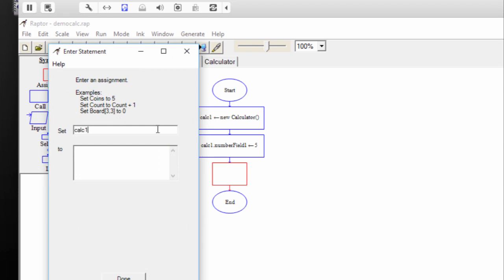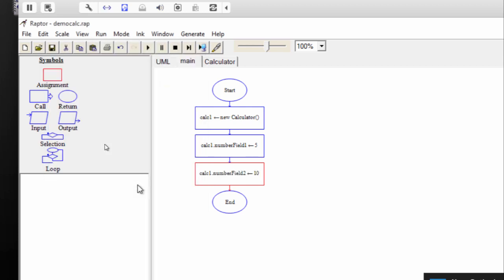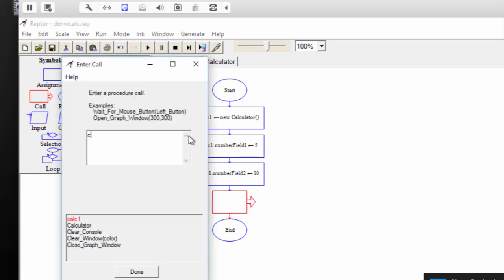And calc1's number field 2, we'll set it to 10. And then we'll call that method, calc1 add numbers.